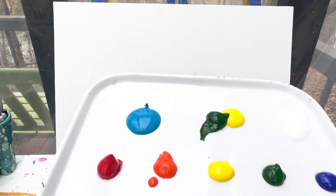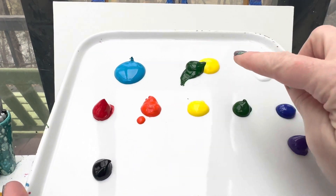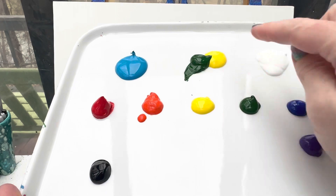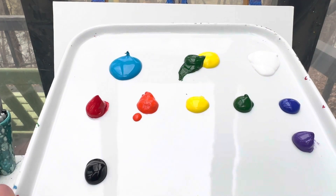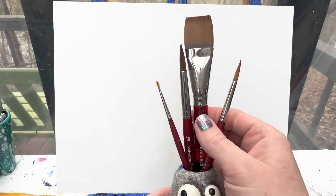Welcome back, painting friends! A viewer asked me to make a unicorn jumping over a rainbow, so that's what we're going with today. Get ready to have all of your colors out. I just realized I forgot to put black on my palette - so I'm going to get some black paint real quick. We're going to need light blue, a really light green made by mixing yellow and green together, white, all the rainbow colors - red, orange, yellow, green, blue, purple - and black.